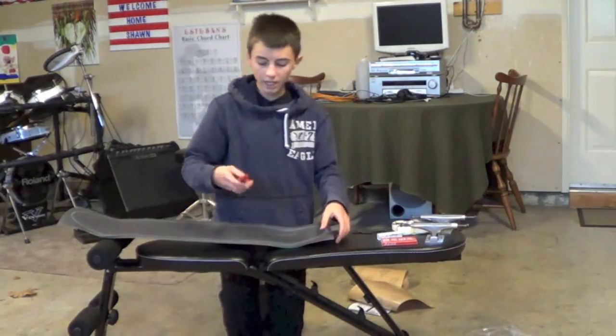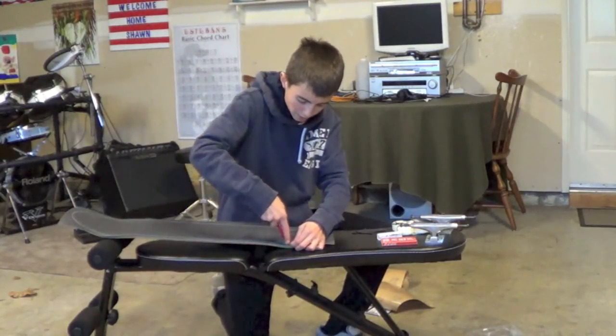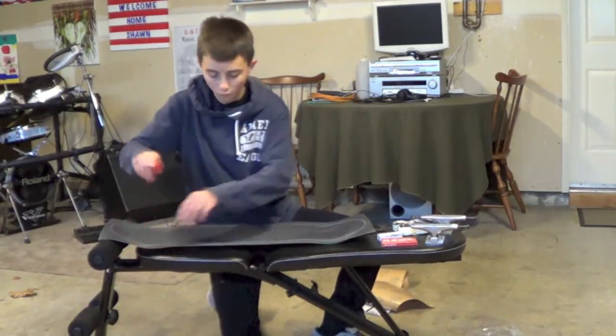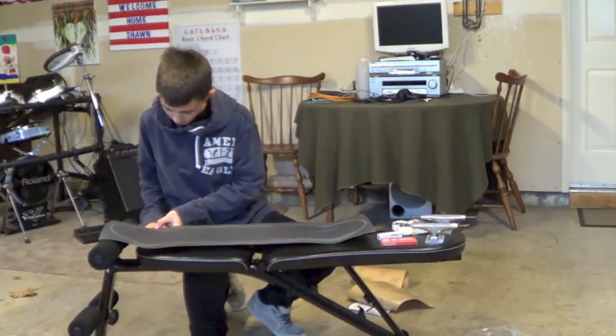I'm still trying to get the hang of it, but I kind of cut the corners right here, and it just makes it even easier, so you don't have to have it all in one giant piece. So just make sure to be very careful.